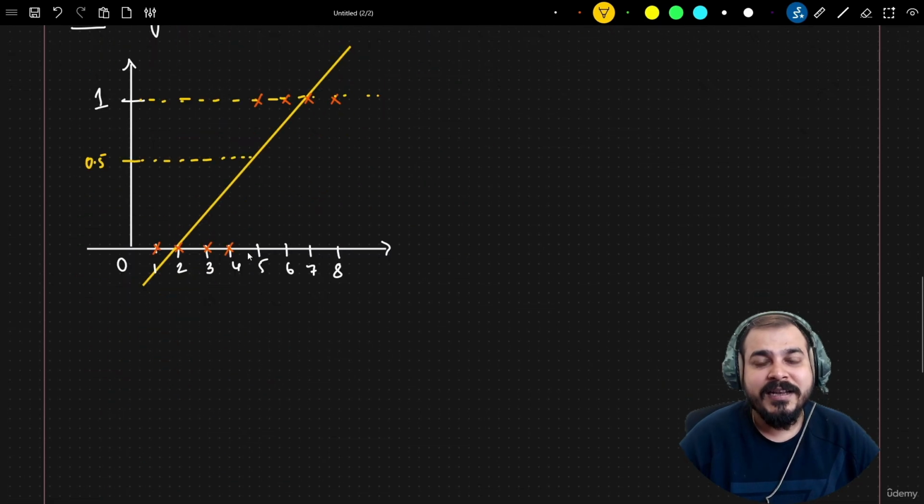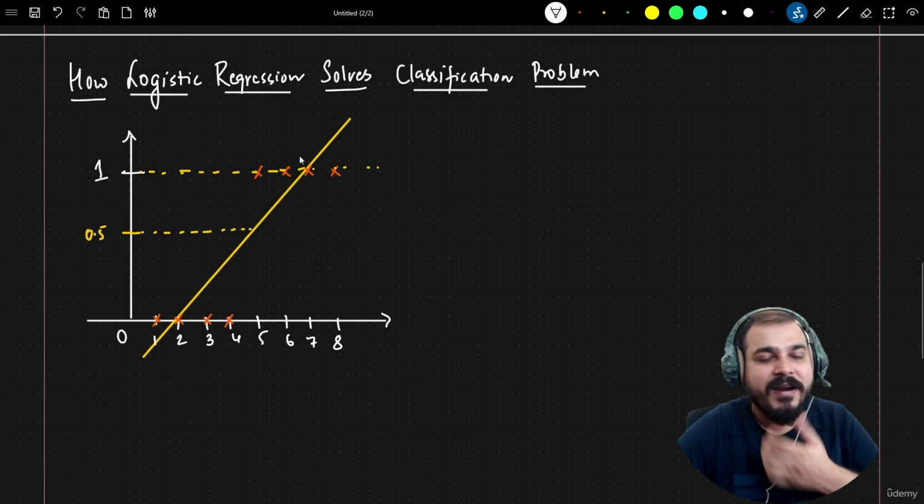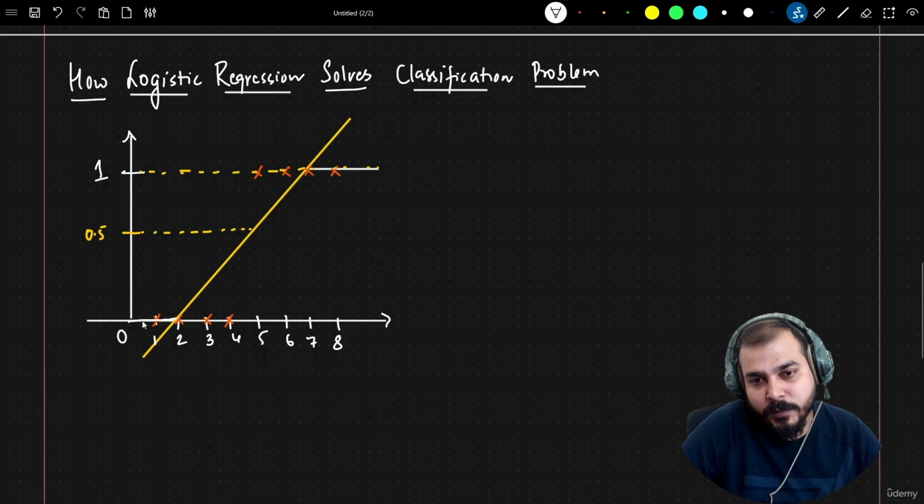Now let's go ahead and try to understand. As I told you, if we really want to prevent getting an output that is greater than 1, we have to basically squash this result. Similarly, we need to squash the result over here, right? So these two squashings need to be done.